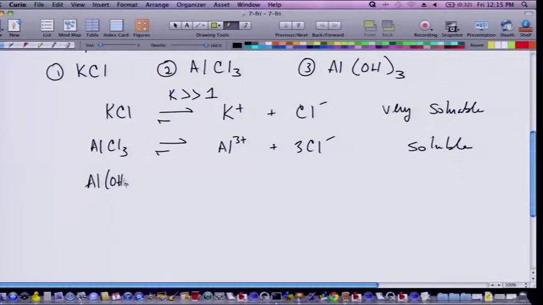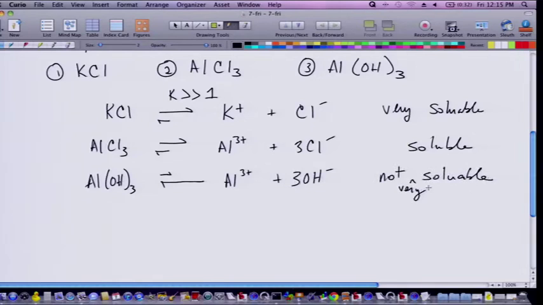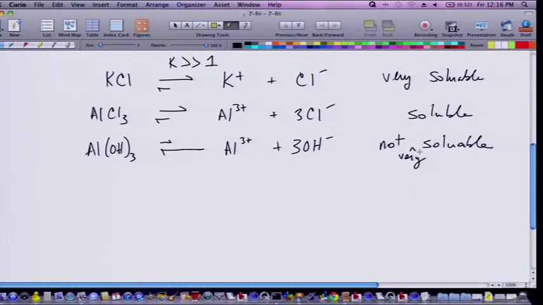Aluminum hydroxide, on the other hand, which we've already discussed, is not very soluble. And when aluminum sees low pH conditions in hydroxide ions, it tends to precipitate. Maybe the better way of saying it is not very. Of course, some aluminum 3+ and some hydroxide ions will be in solution, but most of this will be a precipitate. And just so everyone is aware, these are all the aqueous species over here on this side, because we're doing solubilization equilibria.